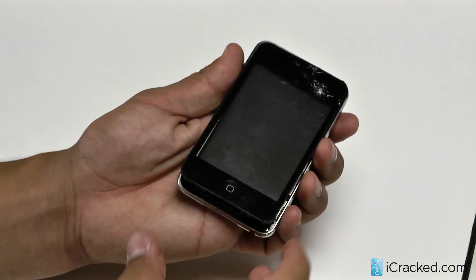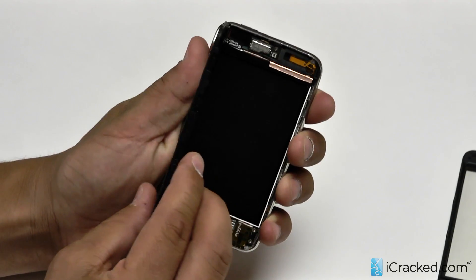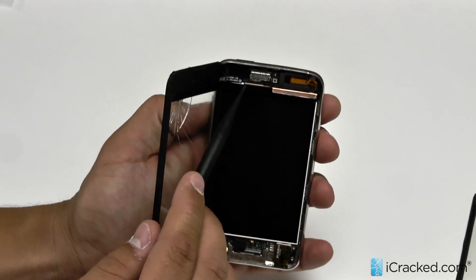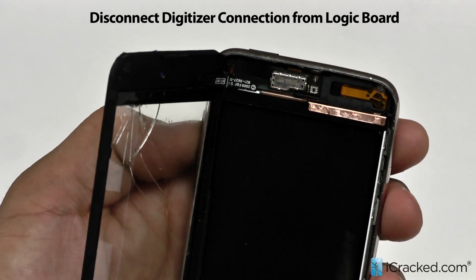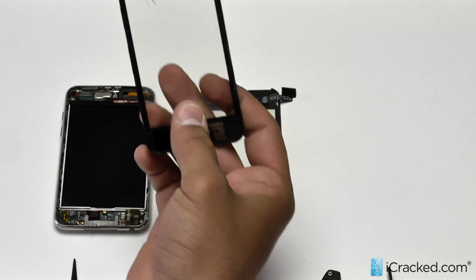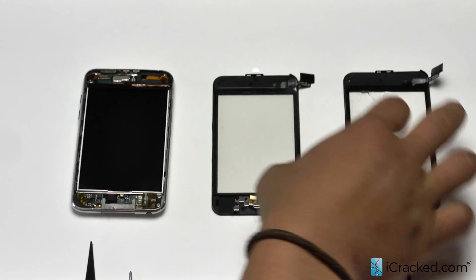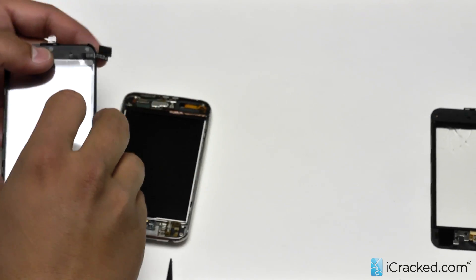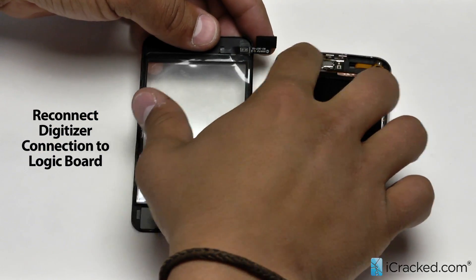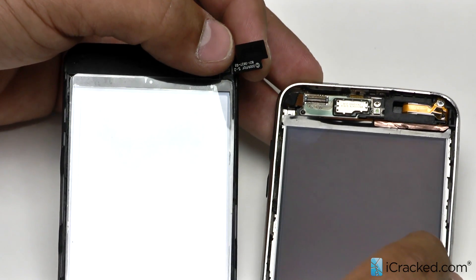We have got all the clips undone — it is a very simple removal. We are going to open it from right to left just like this, and we are going to be able to see exactly where the screen is connected to the logic board right here. All we need to do is just pop that right off, and there you go. Now that we have got our cracked screen removed, we will put on the new one. We are going to put the screen right next to the iPod Touch and connect the connector here to this connection before folding the screen over and placing it down into the frame.